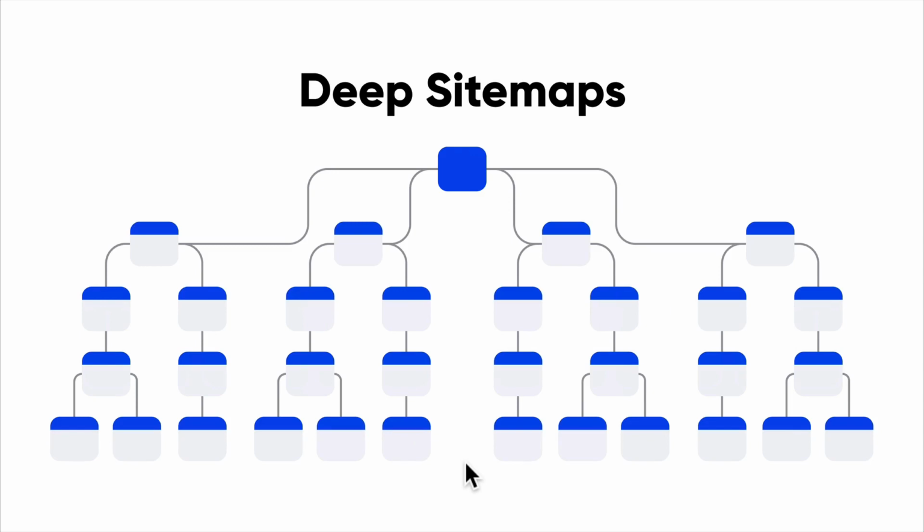The next type of sitemap is a deep sitemap. So these are better suited for larger sites, and they help house a lot of information. So we're talking like hundreds and hundreds of pages. We're talking maybe pages for a government website, maybe a huge e-commerce website. They can get up to 5 vertical levels, which is huge. I mean, we're at 4 here, and you can imagine the amount of pages that you can get into. This ultimately makes it harder to discover content, so you'll need to think about different ways for users to get to places, like menu shortcuts. But yeah, so deep sitemaps, use them for larger products. Don't use them for a product like we're building.